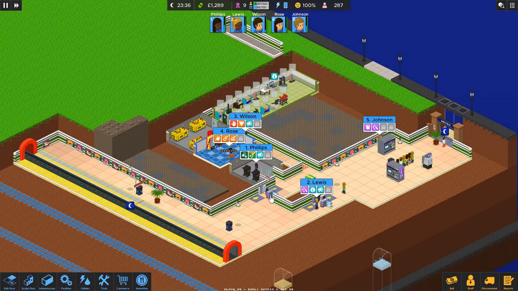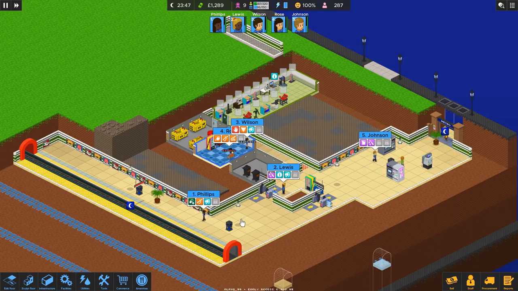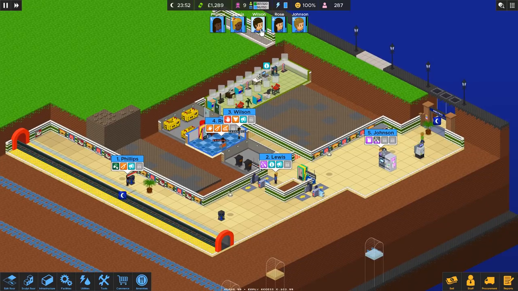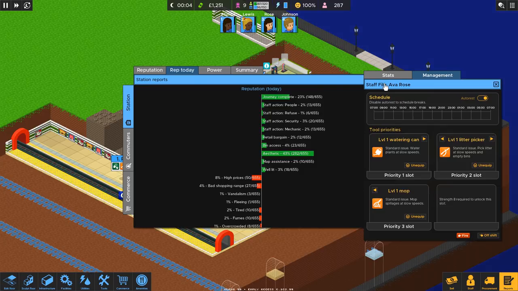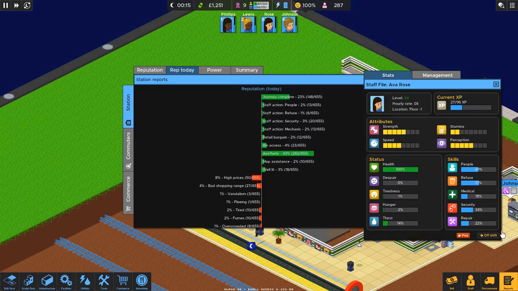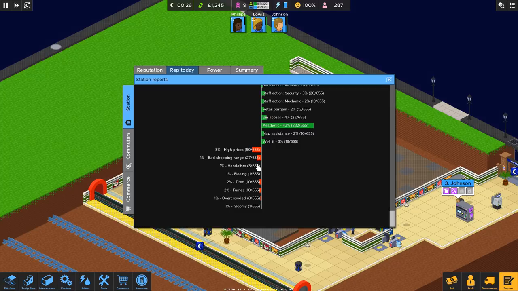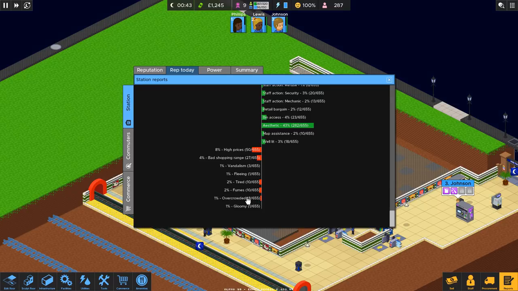Lewis, repair that. Johnson, repair that. Wilson, go home. Rose? Uh-oh. What's going on? Oh no. Rose, go home. Here's our stats. We're good. The prices are high. Bad shopping range. We're working on that. Tired. Those would be people who want benches. Fumes. I didn't think we had anything break down. And overcrowded. But it's not very crowded, so that is good.